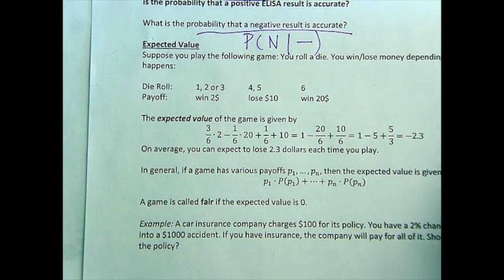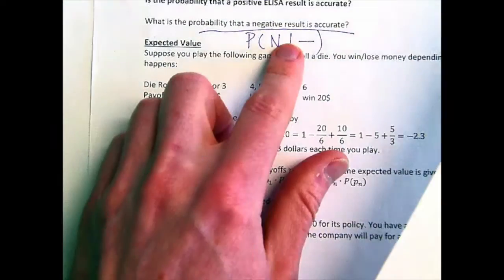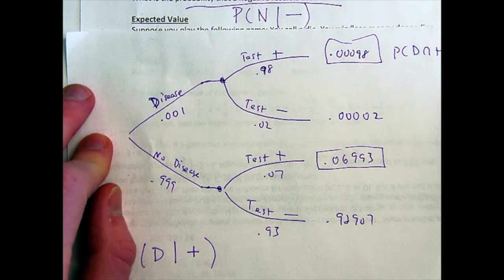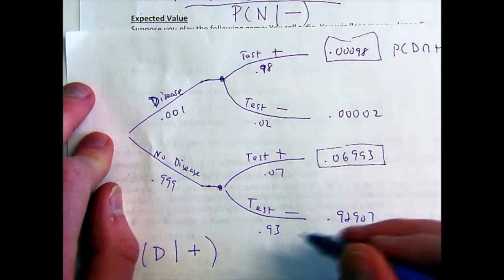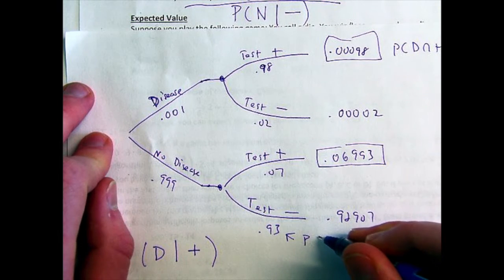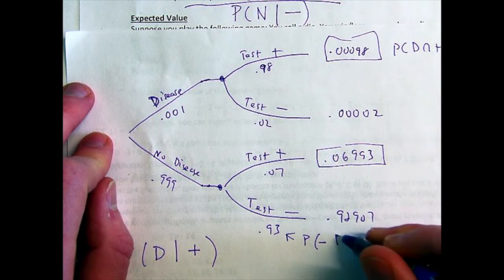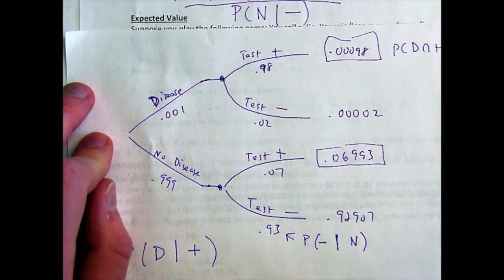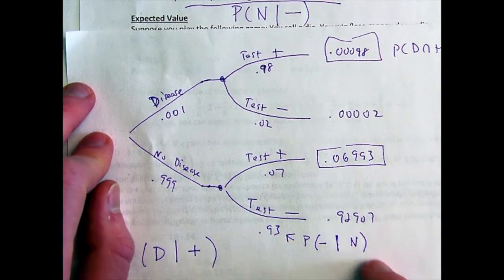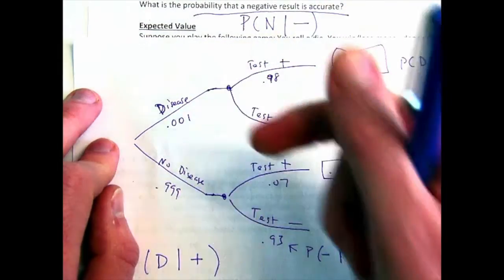Now if we look at our tree diagram, once again, this figure does not directly appear in the tree diagram. The probability of having no disease given the fact that the test came back negative doesn't appear. You might be thinking, isn't that this figure? No, that figure is the probability that the test comes back negative given the fact that they have no disease. You can see that the conditional is the wrong way around. And as I said last time, whenever your given probability is backwards, you need to use this formula.